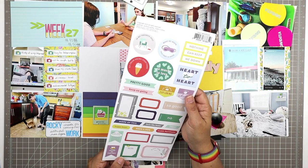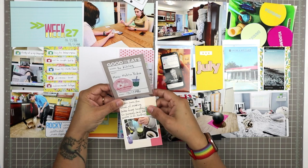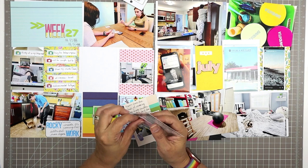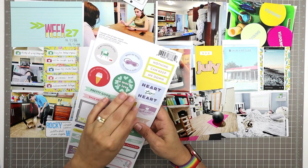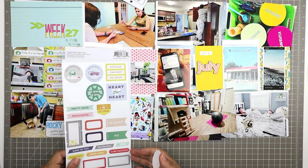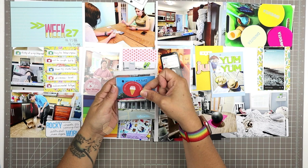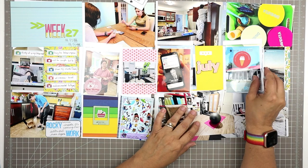I also received my Scrapbook.com order — I shopped with my patrons and they helped me choose stuff. One of the items is the Pink Fresh Studio collection called 'Life Right Now,' and I knew there were some tea items and house items in there. I put two tea stickers from that collection on the page — I first put the circle sticker on the inside, then pulled it off and moved it to the outside. I also put the ice cream sticker up in the sky rather than the driveway — it looks better there, right underneath the stamp that says 'trying a new place.'